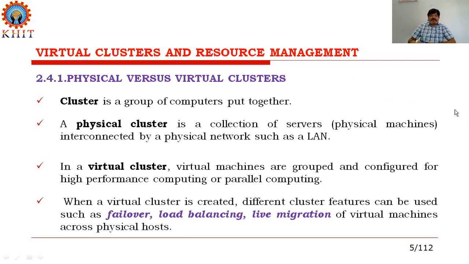Now we will compare the difference between two types of clusters. What is a physical cluster and what is a virtual cluster? Virtual is nothing but not actual. Physical is nothing but actual. Now we will observe the difference between virtual clusters and physical clusters in this slide. As we discussed already, clustering is a collection or group of computers or servers put together.